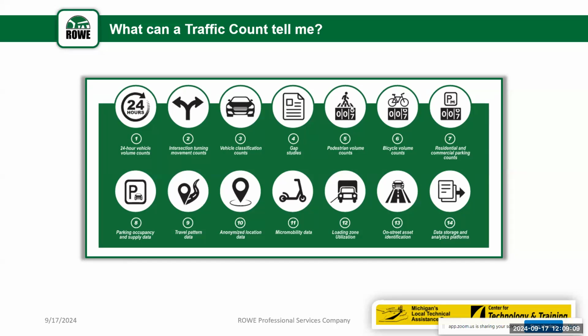You can look at parking. You can look at travel demand, micromobility, loading zones, on-street asset identification. And then there's a lot of data storage and analytic platforms that you can use for your traffic counts. So you can go from very high level to very detailed data that you can pull from traffic counts depending on what you're looking to do with it.